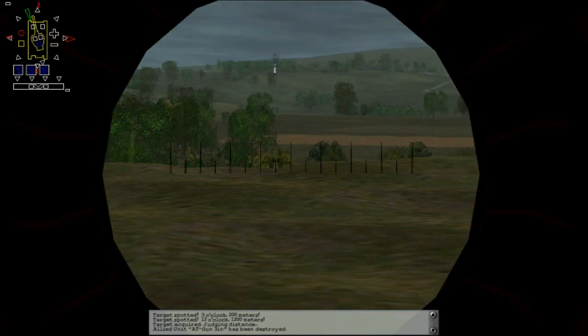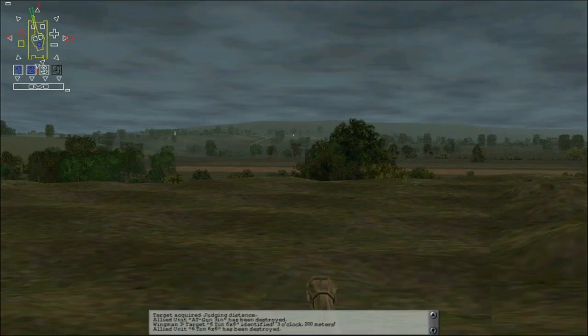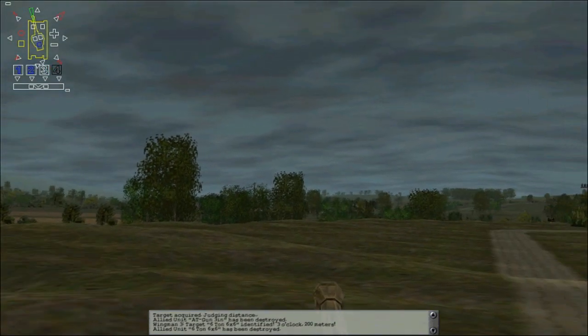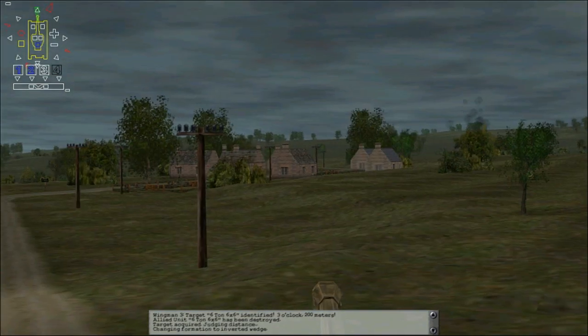I only played this game at 1280 by 720 because otherwise units show up too well at long range. American units, it's been destroyed. I'll have to go there. I'll change to inverted wedge formation.